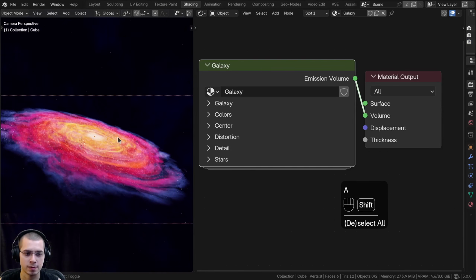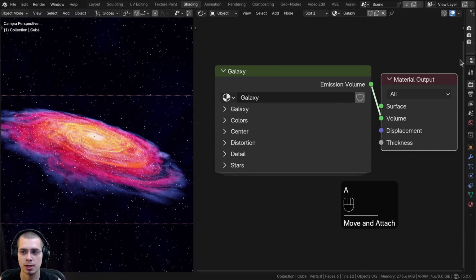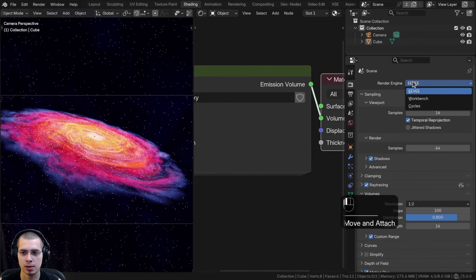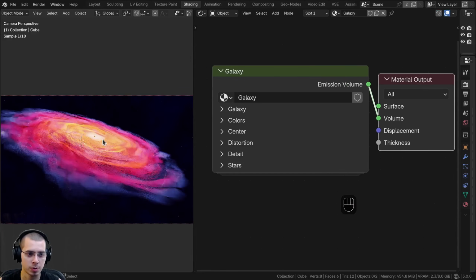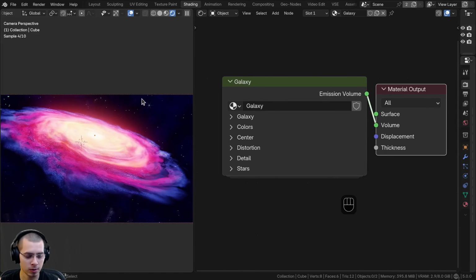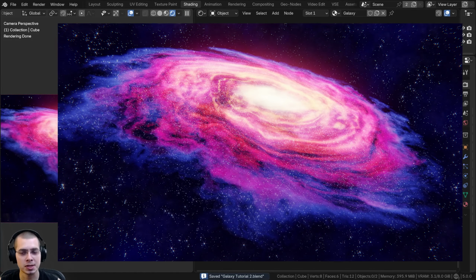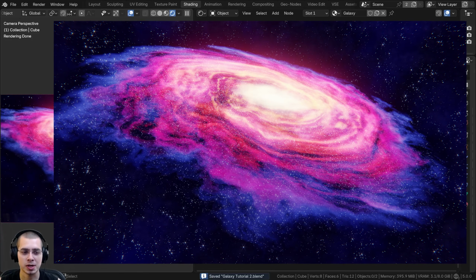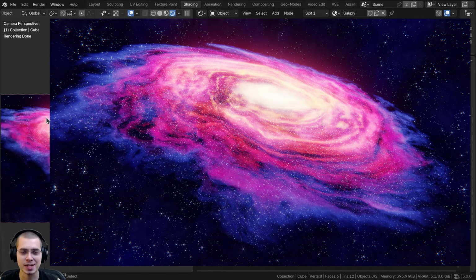If you want to see all the custom values and what they do, you can watch the beginning of the video. But I'm going to open up the side panel and we'll change the render engine back to Cycles so we can see the final thing. And then also click here on the shading dropdown and we'll turn the compositor on. So there we go. I'll just hit Control S to save, and that'll finish it up for this tutorial on how to create this procedural galaxy in Blender.